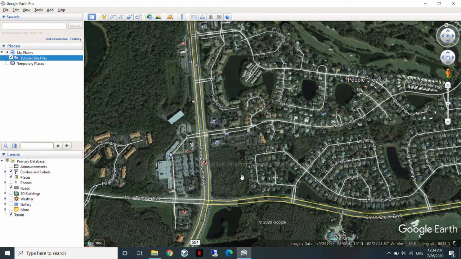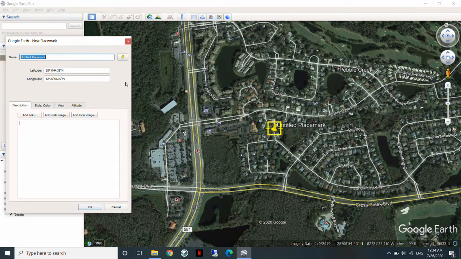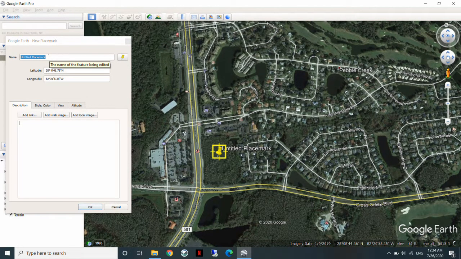This bushy area here. So once you've located your site, the first thing you want to do is probably put a mark. Now this button here is the place mark, add place mark. You click on it and then you can just drag it and put it right here somewhere in the middle, and you can call it maybe site location or something. So let's call it site location.